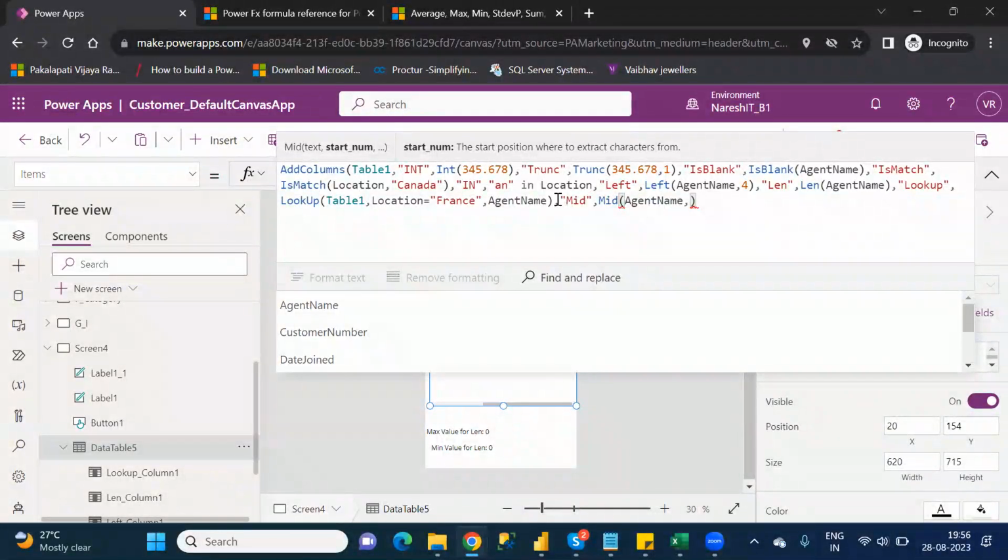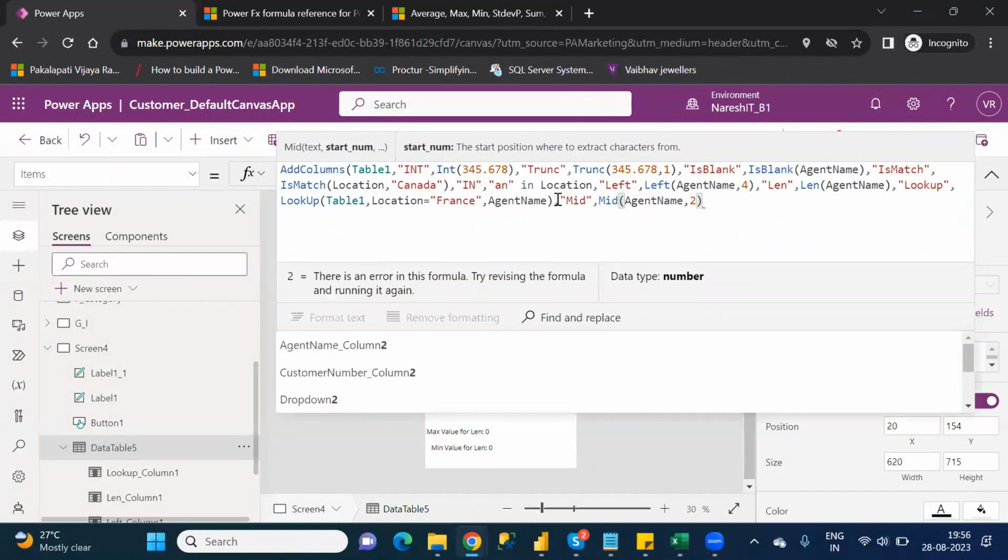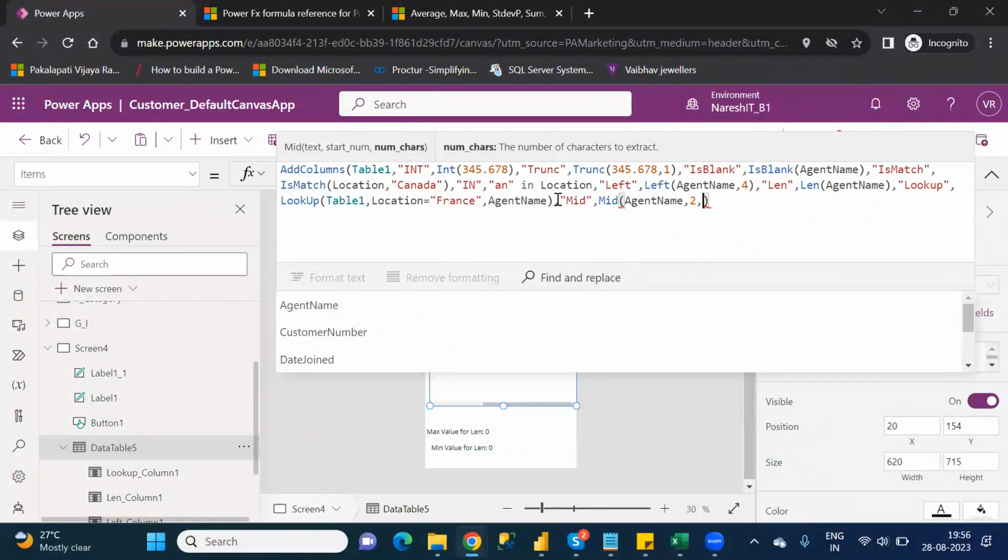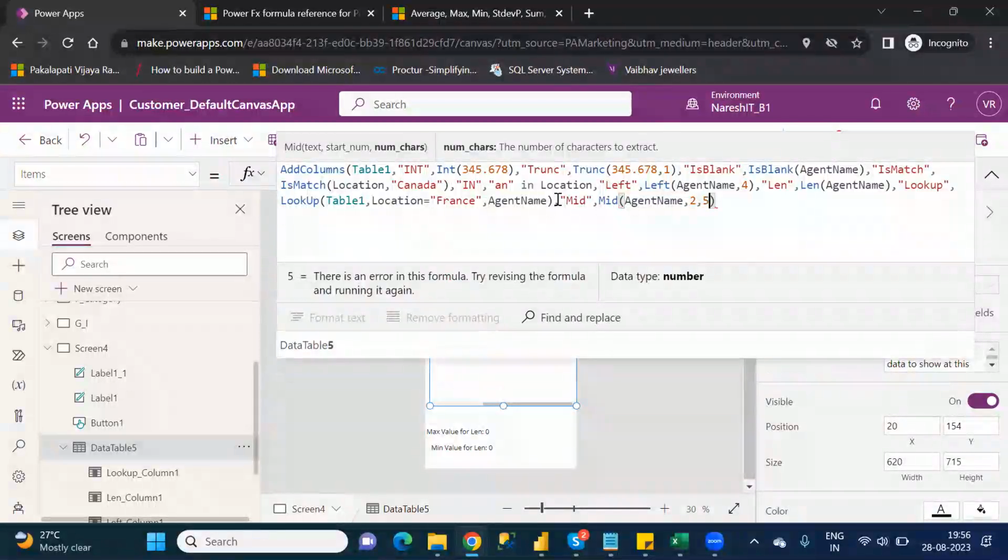That means in the mid function, first you pass the column name, then a comma, then the character from which you need to start. That position value you need to give. Suppose I'm giving 2 here. Comma. How many characters? Suppose 5. That means in the agent name column, it will always start from the second character and 5 characters will be displayed. Understand or not? That is the meaning of this.